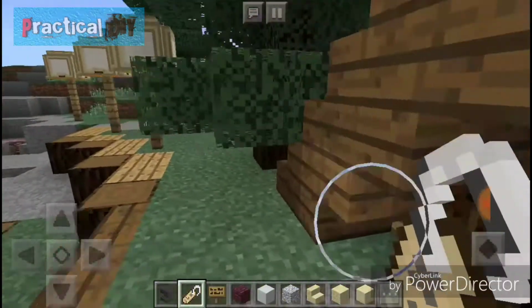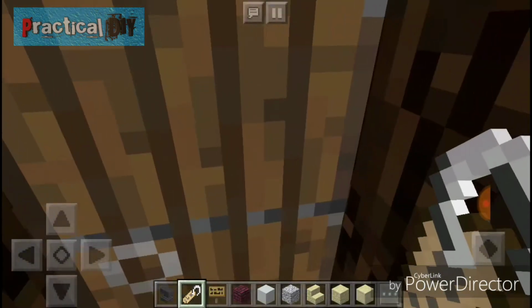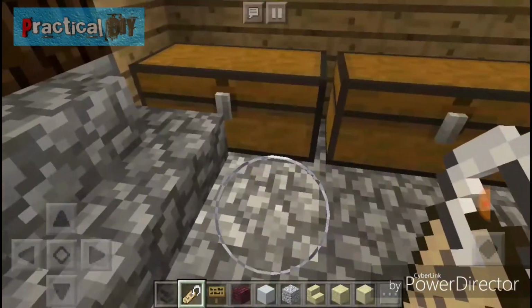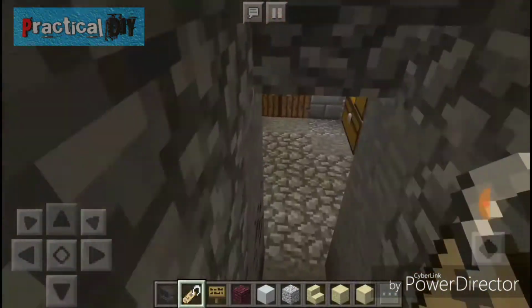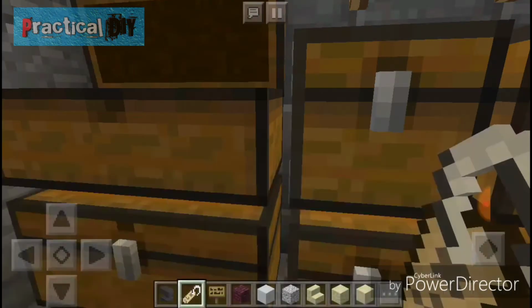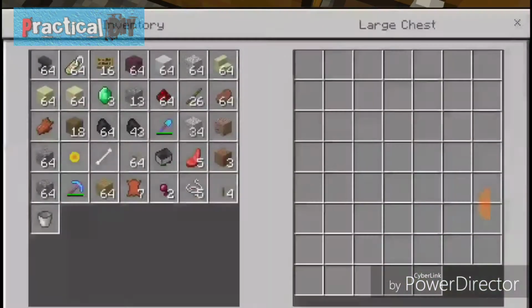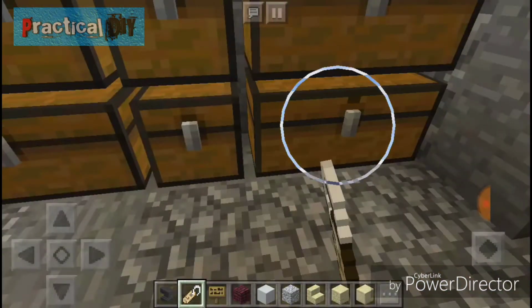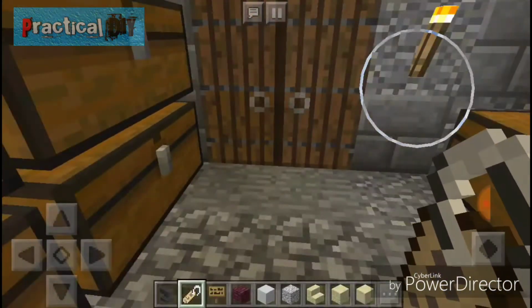Here we have, oh, let's have a look in here, it's got a pickaxe on the front. Oh, I know what this one is. This is the mine, so this is where I started mining all the resources for this. What have we got left? Not a lot, I don't think. I think I used it all. Sure, I have something left. Never mind, let's use it all.